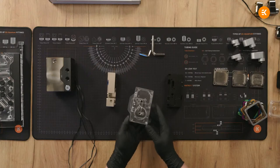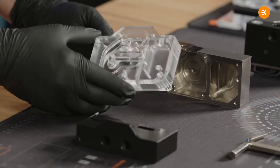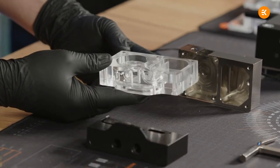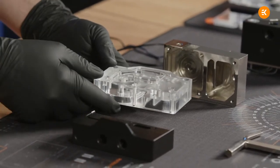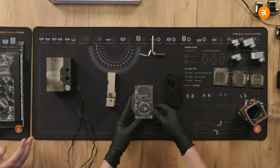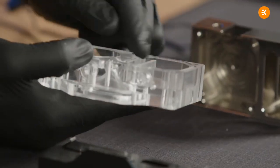The plexi part is made in such a way that the coolant from the pump is directly pushed out of the pump and into the inlet cavity of the Velocity. It will be this one here. This is the in, and these two are the out. Yeah, and then there's a long passage through the center that runs from the reservoir down into the middle of the pump.